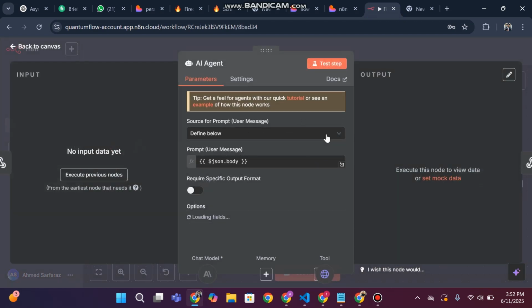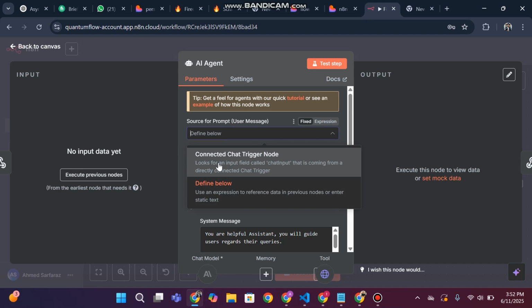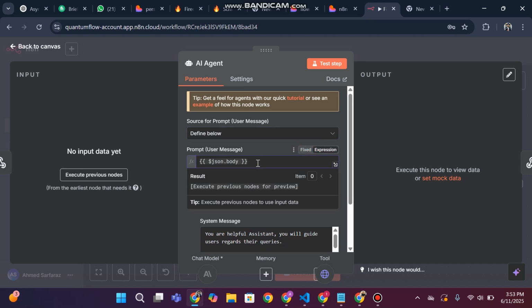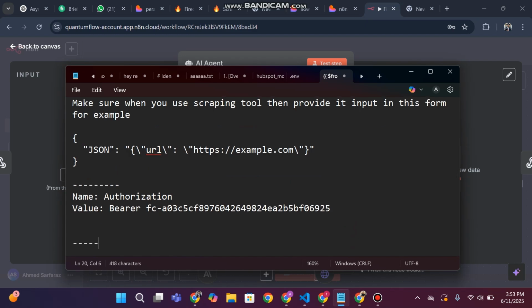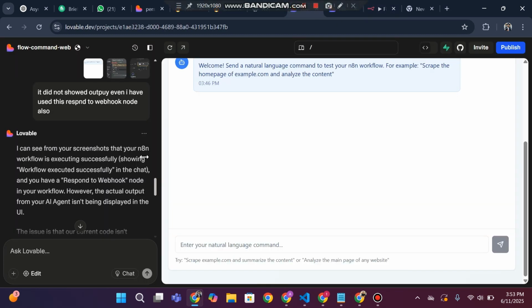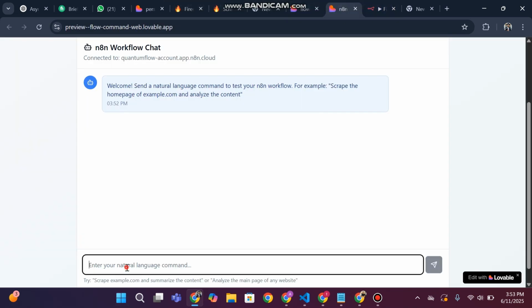I was also making one more mistake there. In the AI agent, when you are going to connect a webhook instead of the chat trigger node, you will need to click on Define below, and instead of Fixed, you will navigate to Expression, and you will need to give this json.body. This will be the input body. I am also going to keep this command in the description so that you can copy and paste it, and you will just need to save it. Everything is fine and our web app was fine, but we were making one mistake here. So now we can test it.